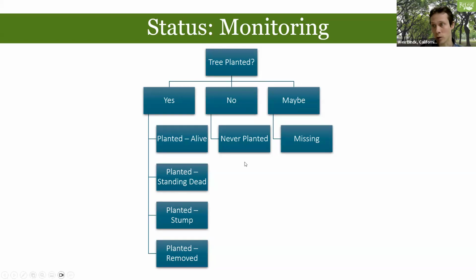And so that would be a situation where you put never planted, or if you talk to the property manager, or maybe the project manager, whoever, you find out, no, actually that tree didn't end up getting planted, you can move it to never planted. And if you're not sure, because sometimes you just won't be able to get a hold of the people that were there at the time, if it's a few years later, if the answer is maybe, then you're going to put missing. And missing means I conducted a search of where I thought the tree would be. I didn't find it, but I don't know if that's because it died and was removed, or maybe it just never was planted at all.